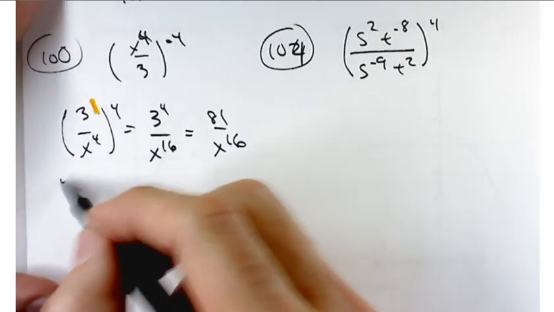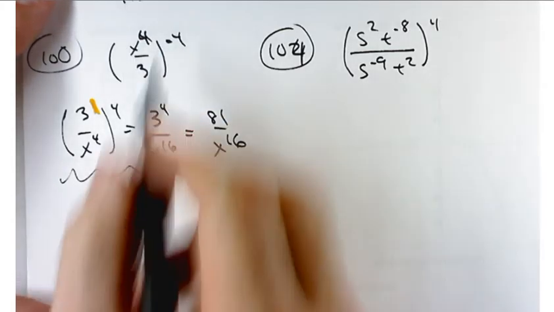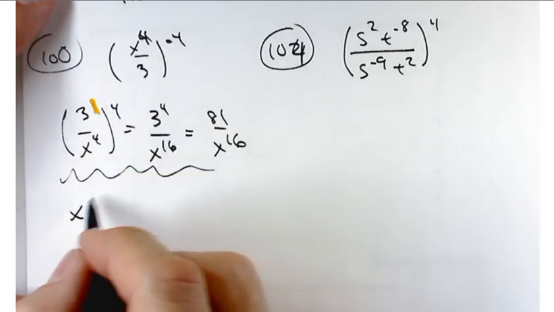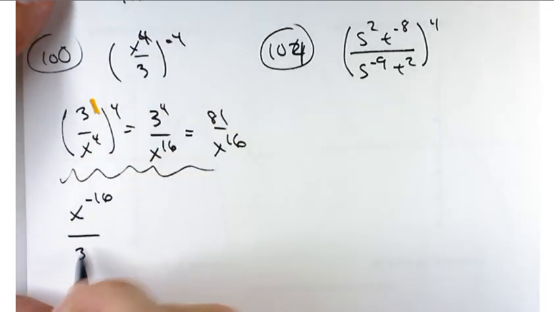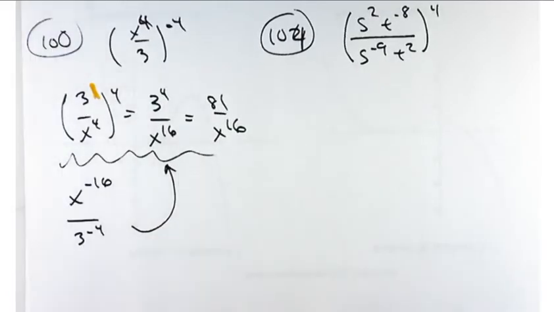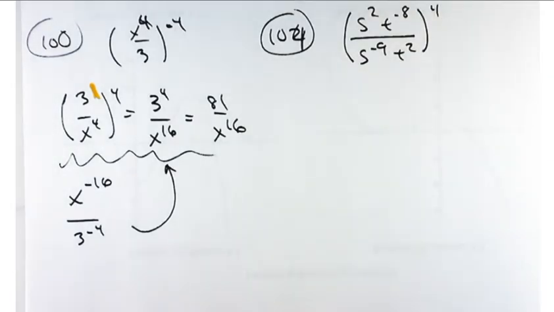Now, it's interesting, Madison, you mentioned multiplying. You could multiply these exponents by -4. I would get x to the -16th over 3 to the -4th. Then I could play my little switcheroo game, and I'd be back to where I ended up anyways. I like making these exponents positive. I think it makes it easier. You guys make a lot fewer mistakes when you're working with positive numbers than you do with negative numbers. So that's the way we'll start out.